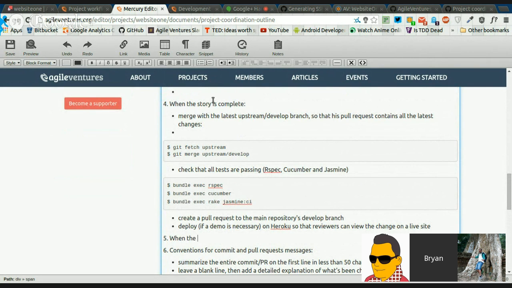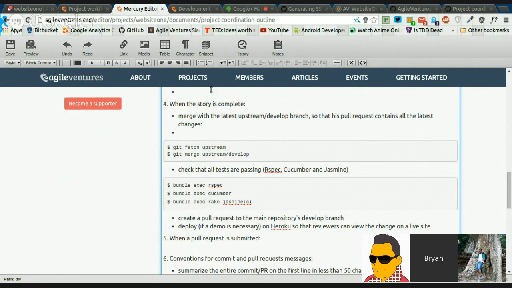When the pull request is submitted, other members will review the code and make comments.